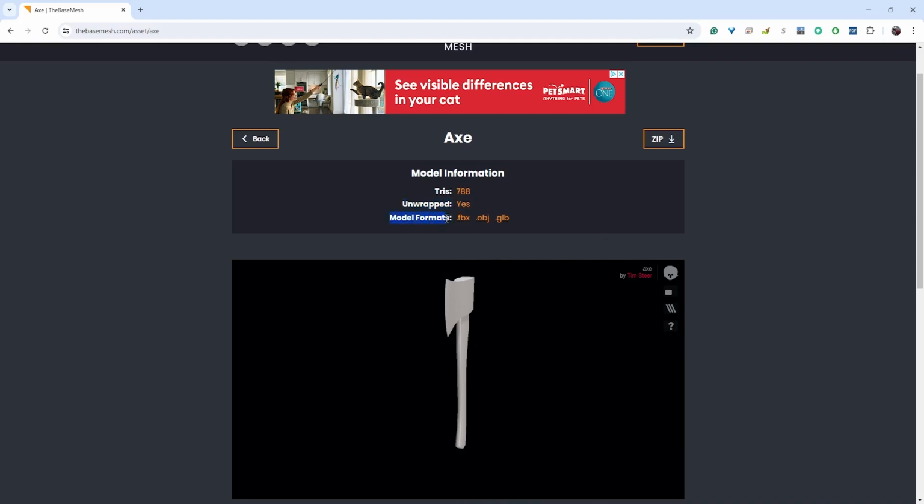And then there's these different model formats. And so this is the type of file formats that you can download and use for this. What I want you to recognize is that .mb, the Maya file type, is not listed here, right? We have .fbx, we have .obj, we've got .glb. Maya, I think actually Maya can recognize all three of these, but these first two, OBJ and FBX, are pretty universal file formats for sending a model from one piece of software to another. So I'm going to be using the .fbx file.